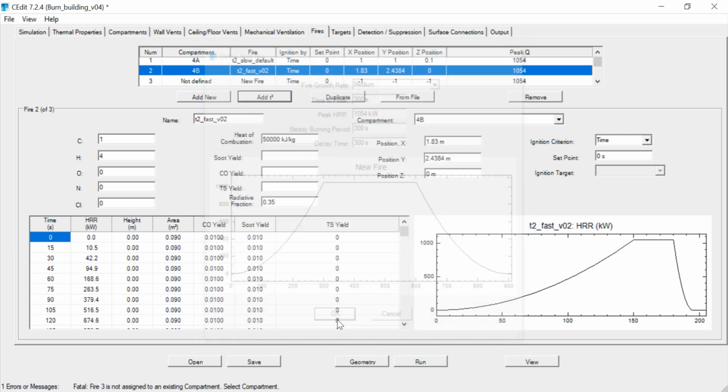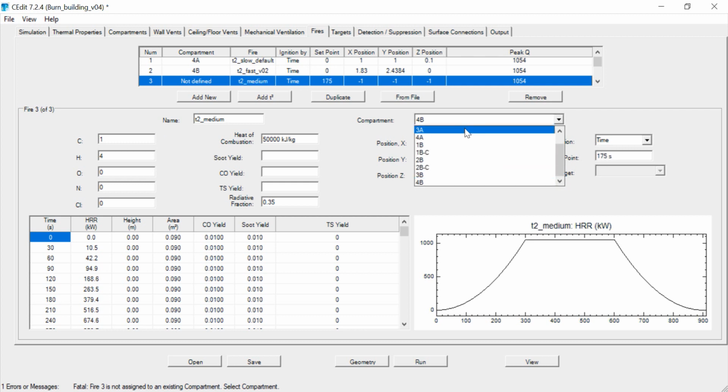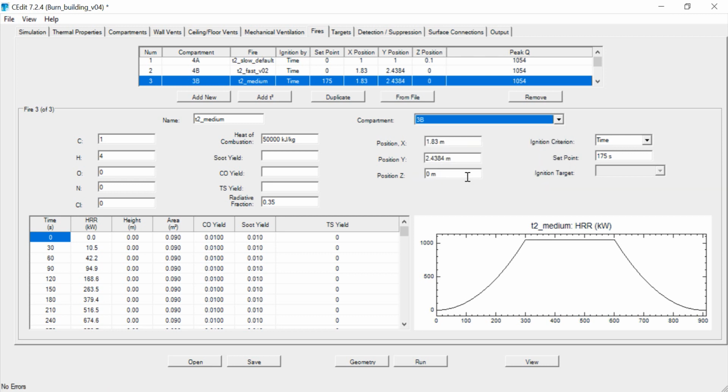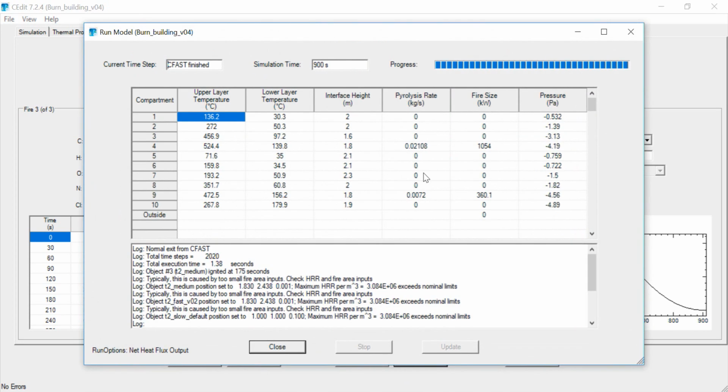I click OK. I'm going to call this T2 medium. And it's going to start at 175 seconds. It's going to be in compartment 3B. And so we'll save, run. So we should have 3 compartments with numbers changing in them.